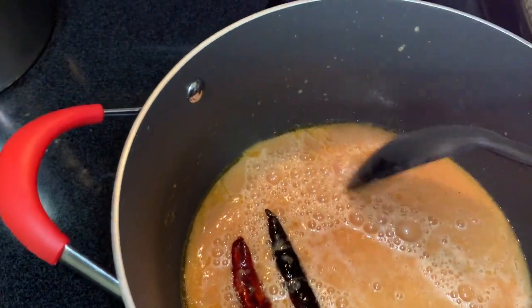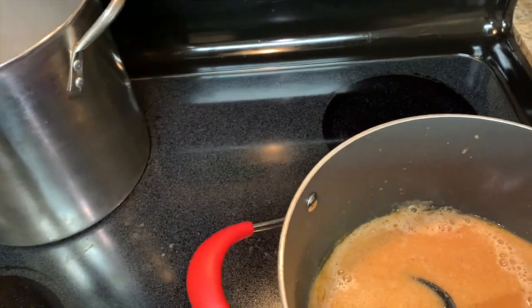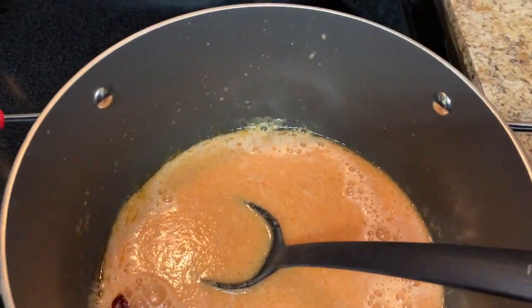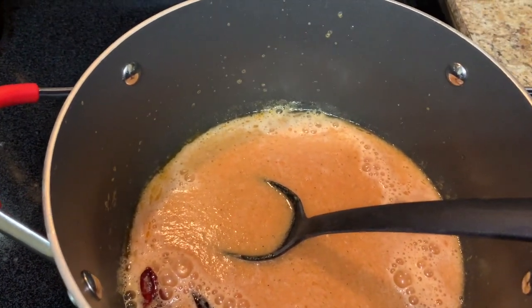Okay, so we let this come to a little boil, where now I'm gonna add the hot water that I have boiling over here. I'm gonna throw it in here and let that all boil while I finish making my little bolitas for my albondigas. Okay, and for this, I'm only gonna use maybe half of it. I use it more for color because I already blended the onion and all of that stuff with the other tomatoes that I told you guys I was gonna blend. So I just use it a little bit more for color and, well, tomato, a little more flavor, I guess. Pero yo lo uso para el color, para que no me salga tan blanco.